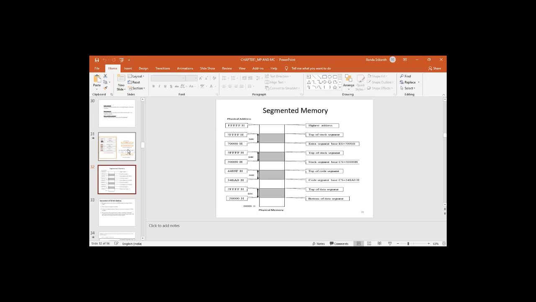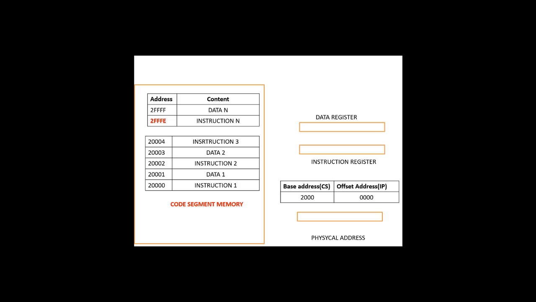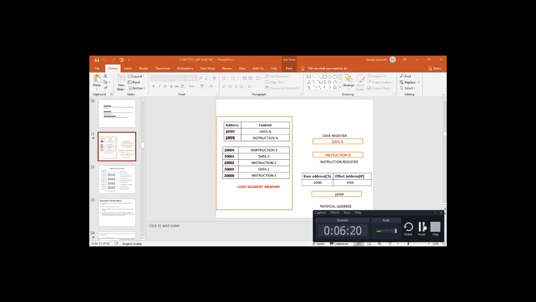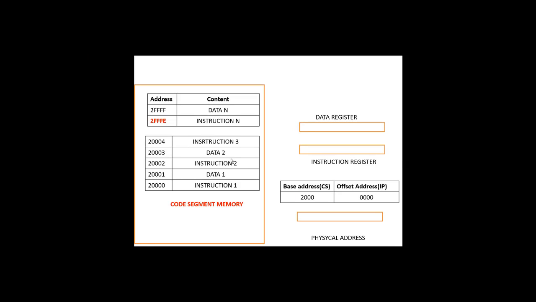Now we will see how the CPU can access different memory locations. This is the diagram, and this is a memory. Now we will see by animation how the CPU generates a physical address.